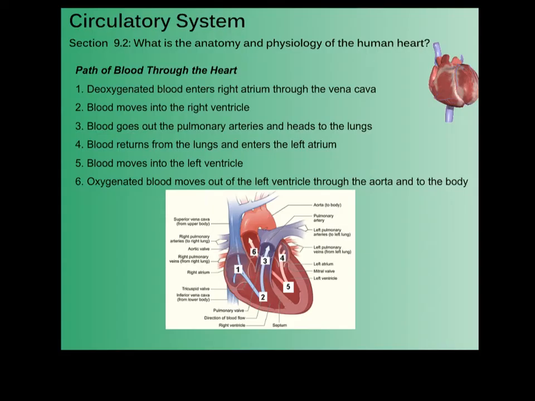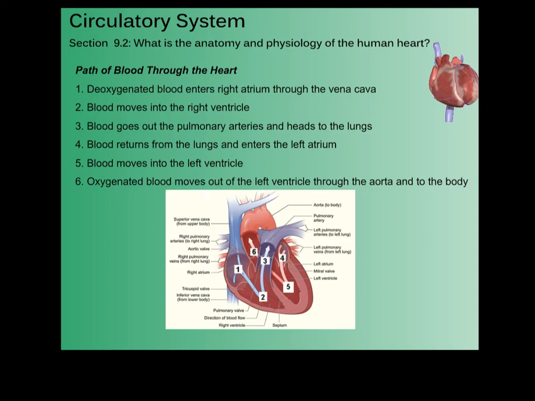All right, the very last thing that I want you to look at in this section 9.2 is the path of blood through the heart. In addition to your vocab, in addition to the notes that you've taken and the diagram that you're filling out in homework assignment 9.1 and 9.2, that's all fair game for your test. This is the last thing that I'm going to discuss. The numbers are labeled in this picture, as you can see down here, but this is definitely some information that you're going to need to know.